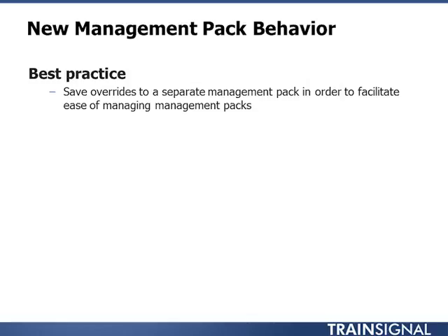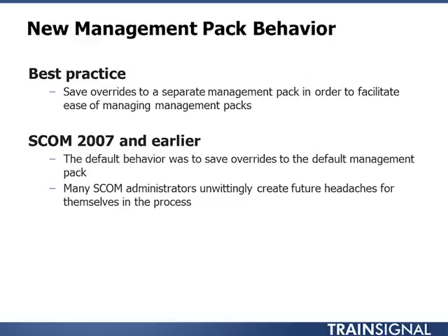However, later on, when you have to upgrade or delete a management pack, having saved all of your overrides to one management pack makes life very difficult, because it makes it very difficult to delete overrides that are associated with separate management packs. Let's say you've created overrides that are associated with 50 different management packs, and you've saved all of those overrides to the default management pack. Well, unfortunately, in earlier versions of Operations Manager, you end up having to figure out a way to separate just those overrides from the default management pack and then try to go ahead and delete the management pack you're trying to delete. That's because the default behavior was to save overrides to the default management pack.